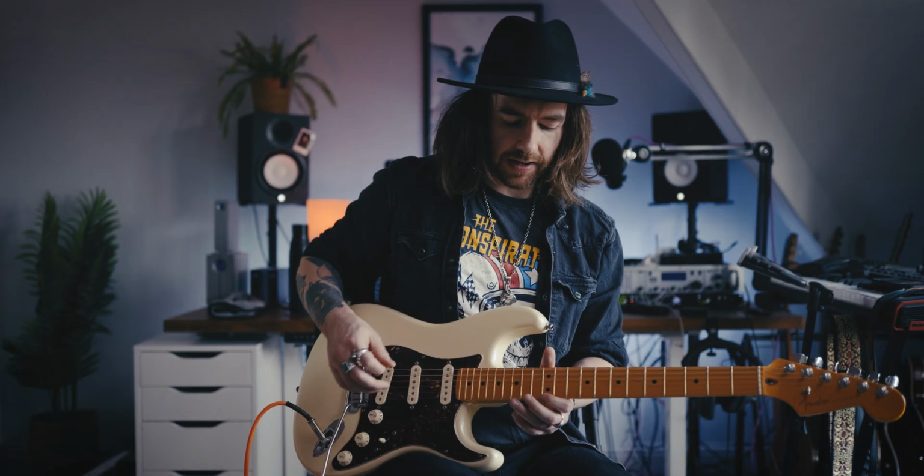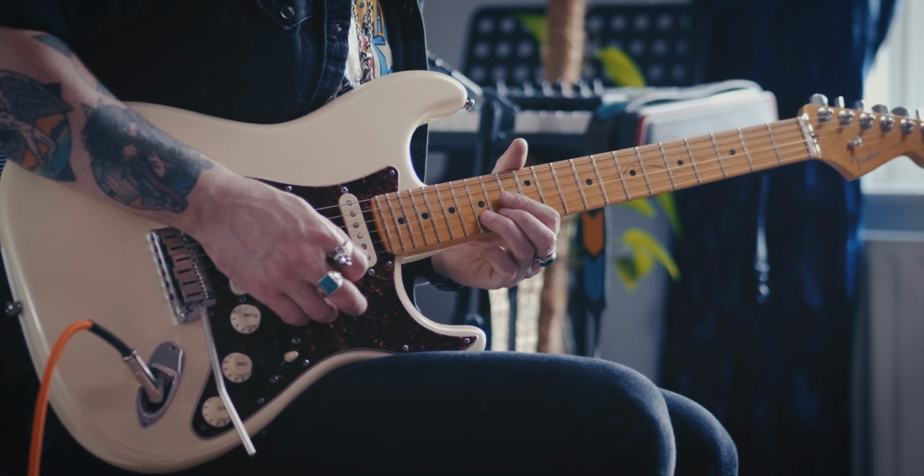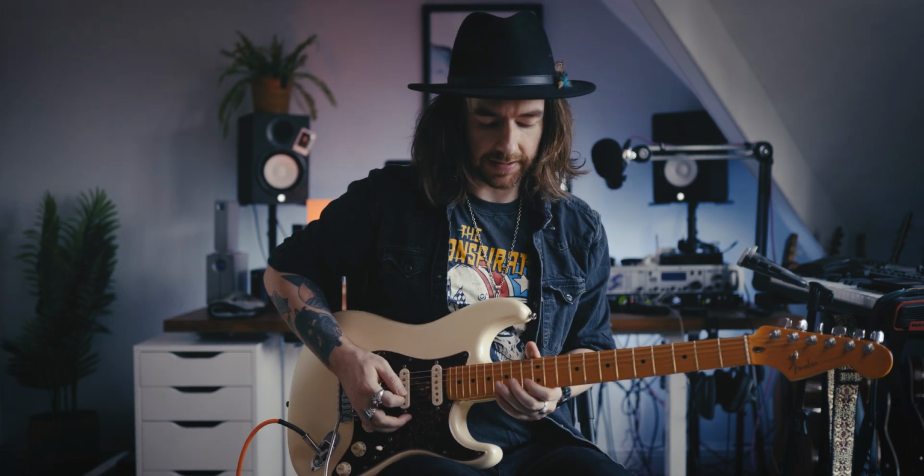Opens with a little back and forth, 12th fret of the high E, 15th fret of the B. And then we've got these whole tone bends, 15th fret of the B. But I want you to think of them like delayed bends. If you were to slide between the two notes, the higher note would be like the afterthought. It's not straight in. And that will give you the kind of pull that this part has.